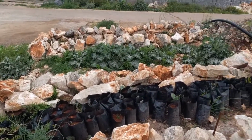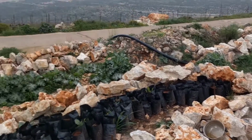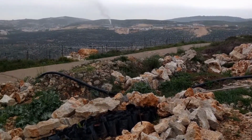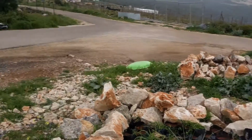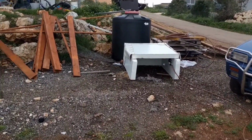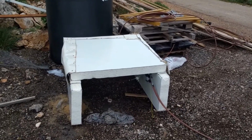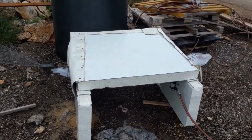You can see some of the stuff that I've been growing here from seedlings. You can also see some of these crazy weeds that are coming up here. These are the planter beds in various states of completion. So pretty soon this thing will be completely filled with gray water running from our house, and pretty soon it'll be solar powered, and so we should not have any extra costs for irrigating this whole lot.